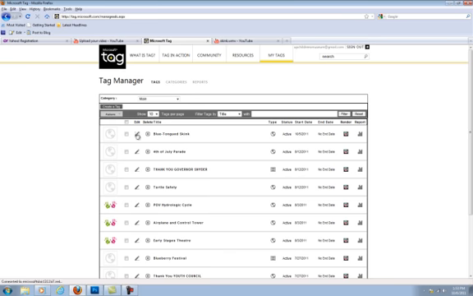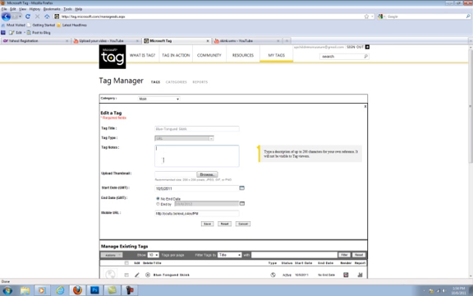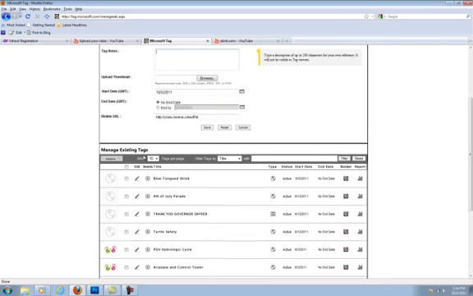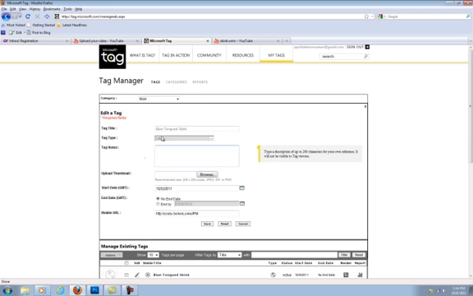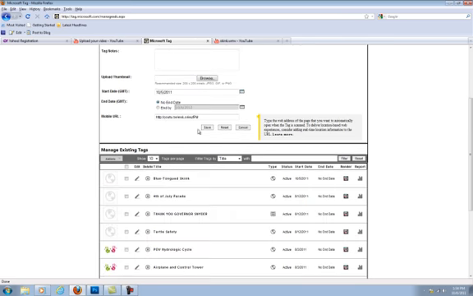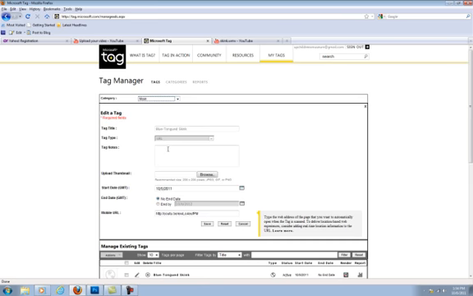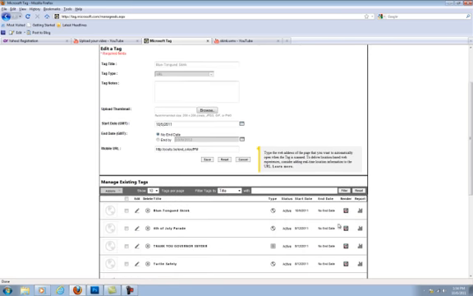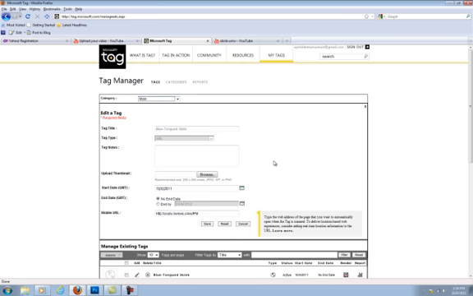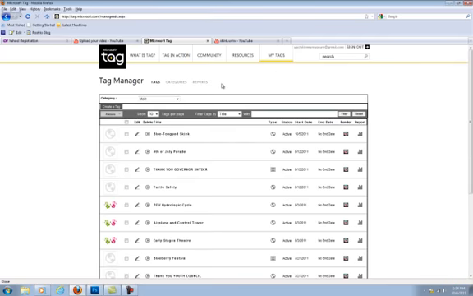You can also go back in and edit your tags, add a description of your tag here, and change it within here. You can also change the link of it if you have to and resave it if there's any problems. And that's how you link your video using Microsoft Tags and print out the tag itself. There's also some other resources that you can view.